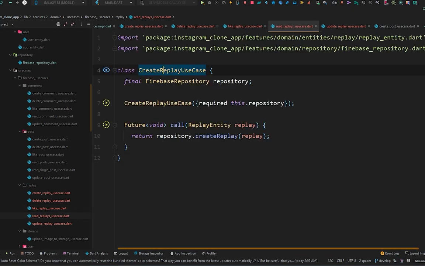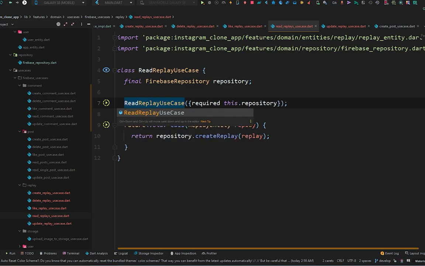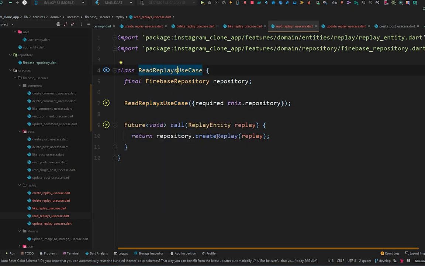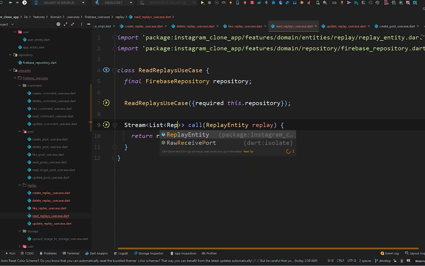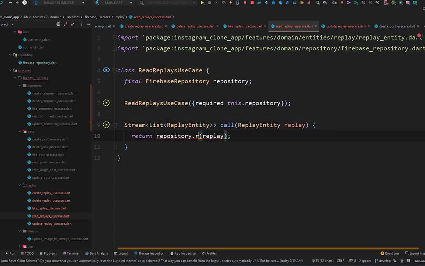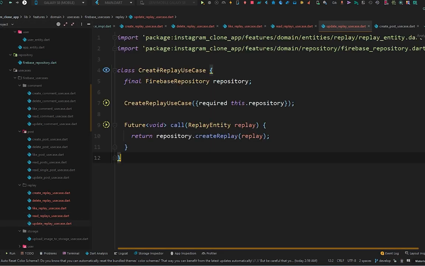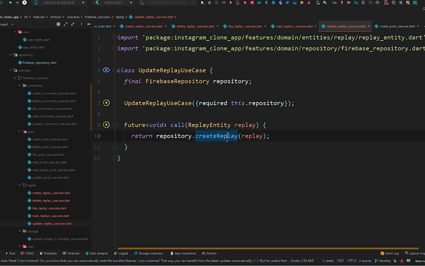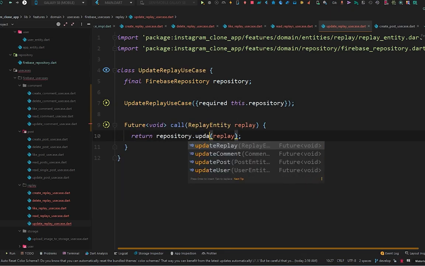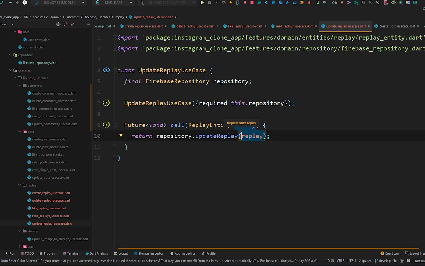And for reading the replies, select this, this will be read replies use case, and its type will be stream list of reply entity and read replies. That's it. Now for update, there will be update reply use case and call the update reply.